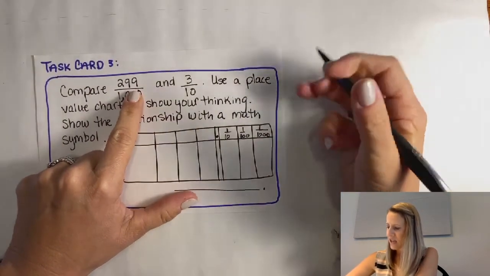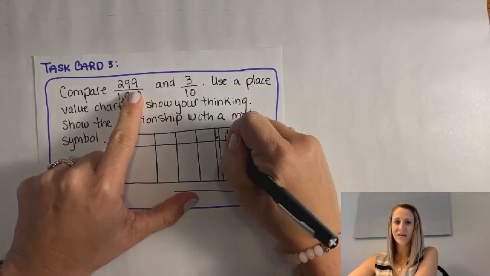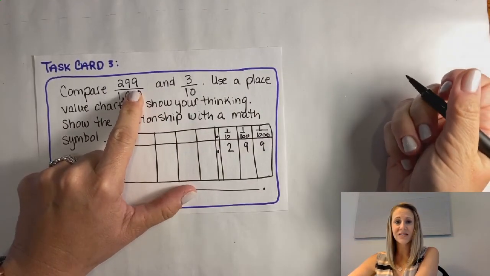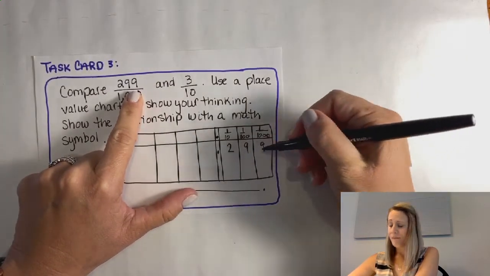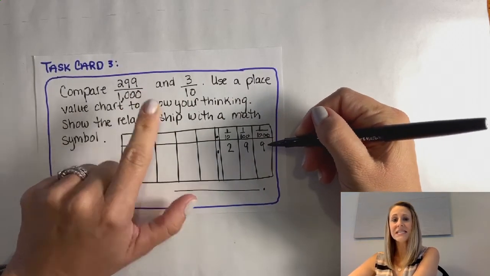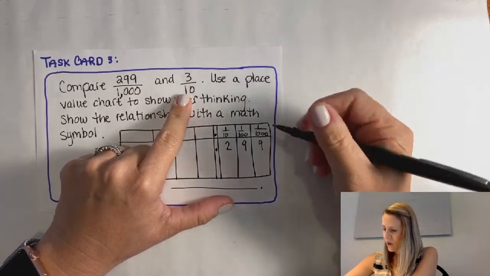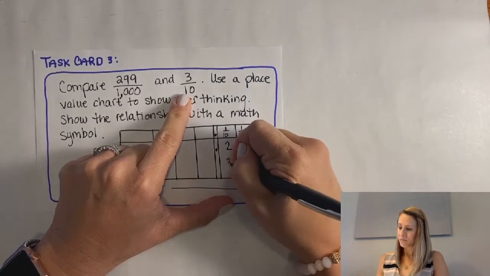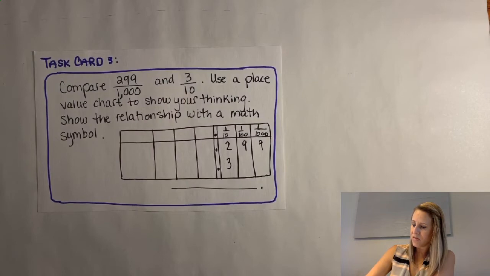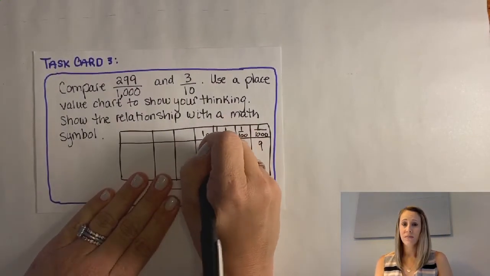I have a 9, a 9, and a 2. And then there would be the decimal in the front. So did 299 land in the thousandth spot? Good job. Next, I have the number 3 that I need to land in the tenths spot. So I'll put a 3 in the tenth spot and put my decimal up front. Remember that we can also, for the ones place, put a 0 there to hold the spot and show that there were no ones.